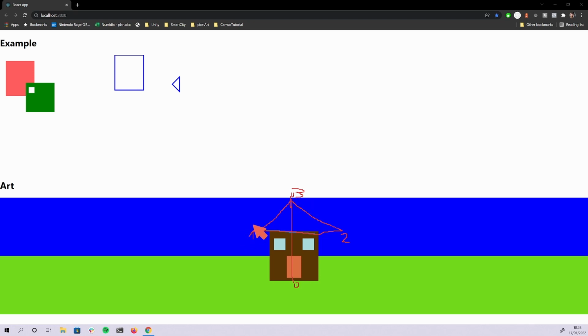So point number 1 is the top left corner of our house base, and it's moved to the left over some value, and then the same goes for the top right corner of our house, where we're just adding some value to create the point 2.